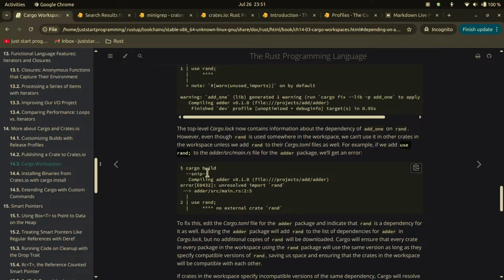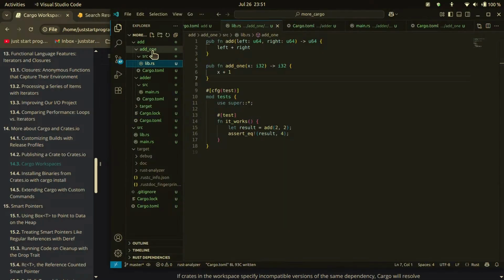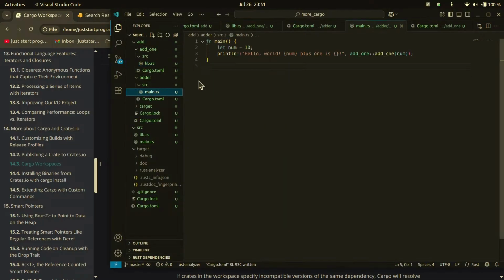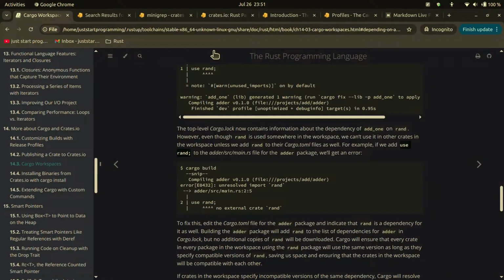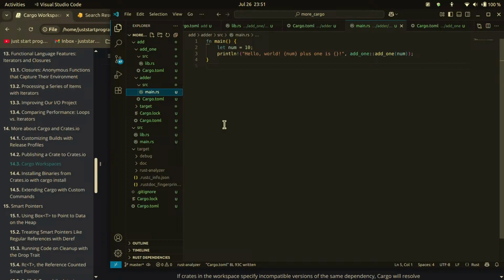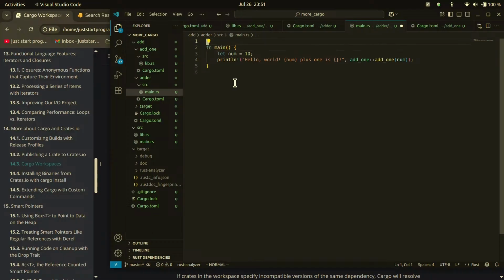Then you do a cargo build within adder src main.rs, then use rand. Okay, so let's just pretend we are going to use rand. Use rand.